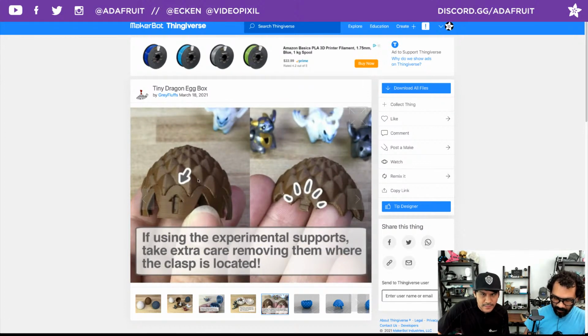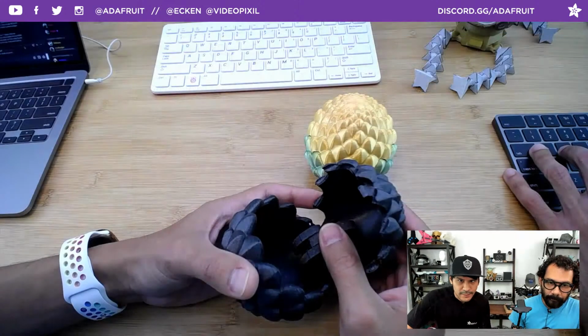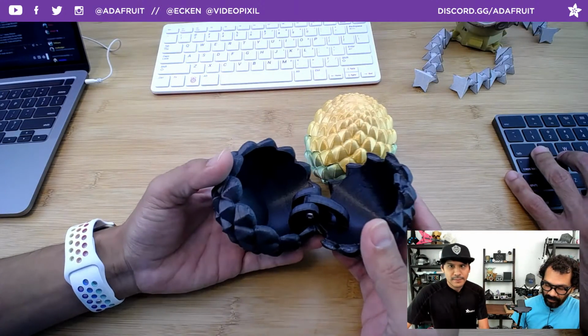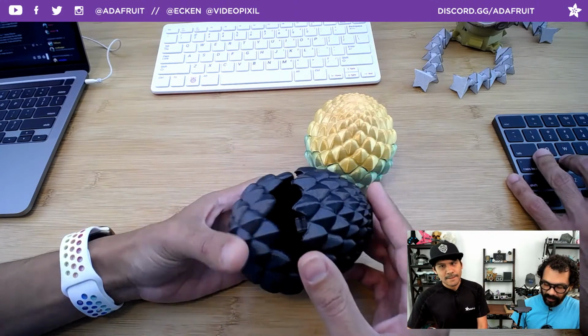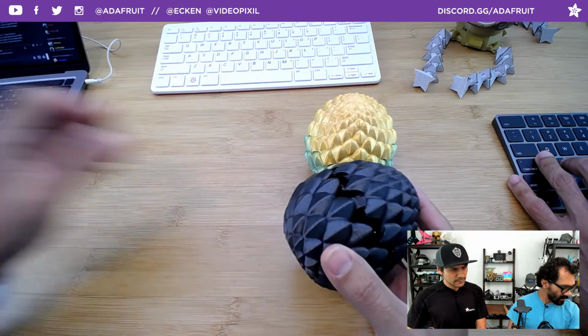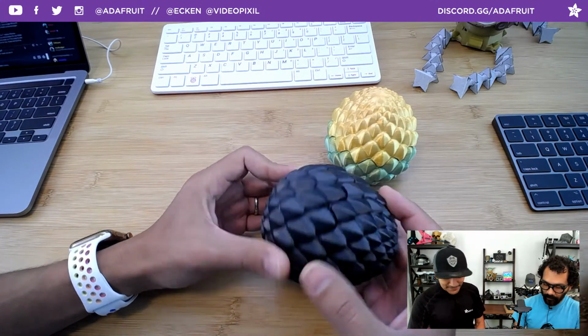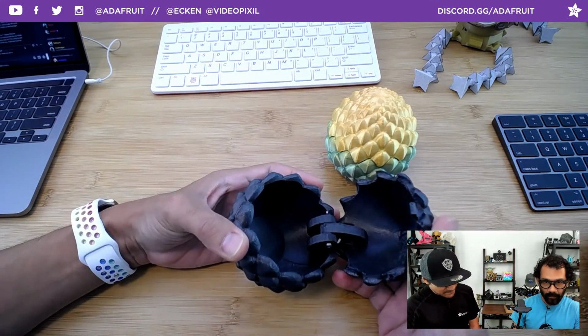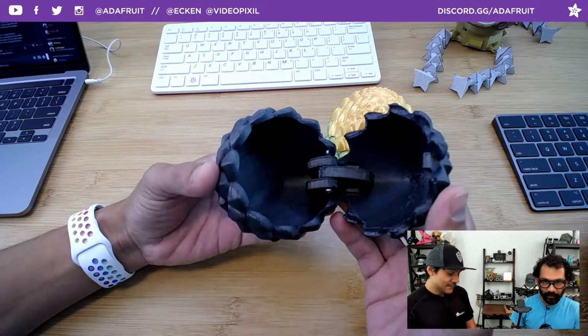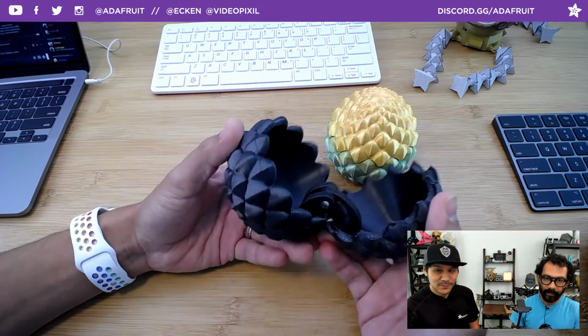Yeah, and he has experimental supports all over it. Right there, you can see the support. Is that what you printed? Yeah, I just used his supports. I tried without, and just the way Cura was trying to generate the supports was not good at all, so I just used his. That's awesome. I had no idea about that. That's great to see designers that design their own support material. Again, mighty impressive.